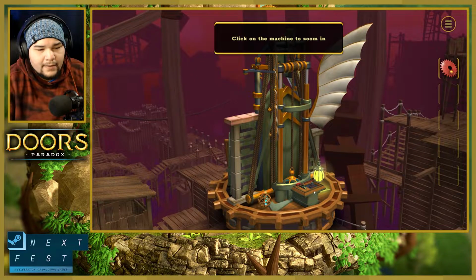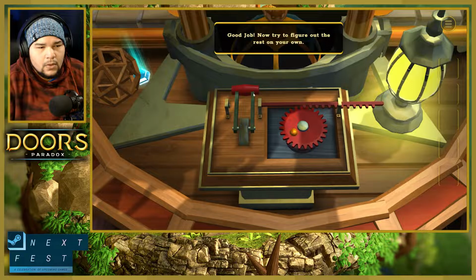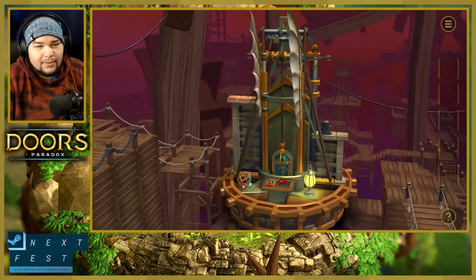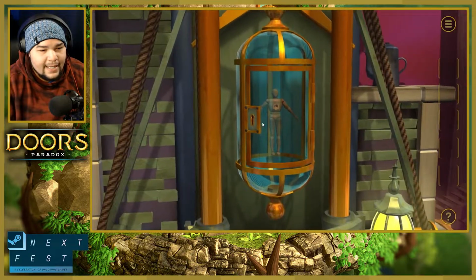Oh, look at all this, okay. So this is where my gear goes. Well, thank you for teaching me, game. I get this. Wow, this is loud. This is something right now. Why is there a person in a glass tube? I need a key. I don't have a key.